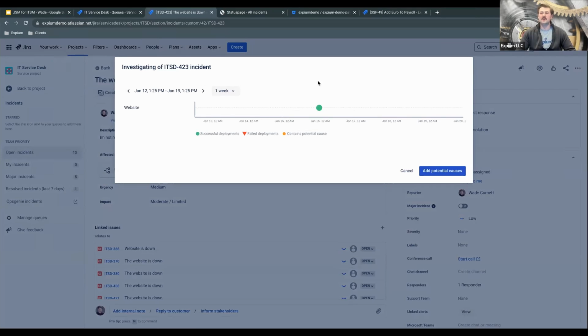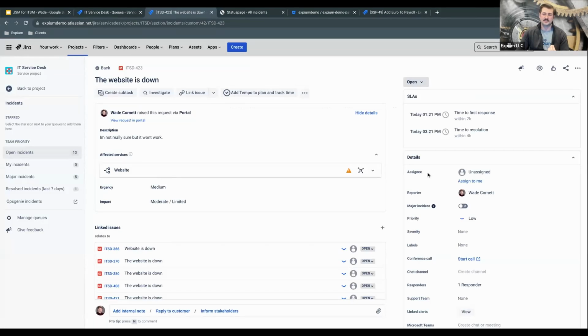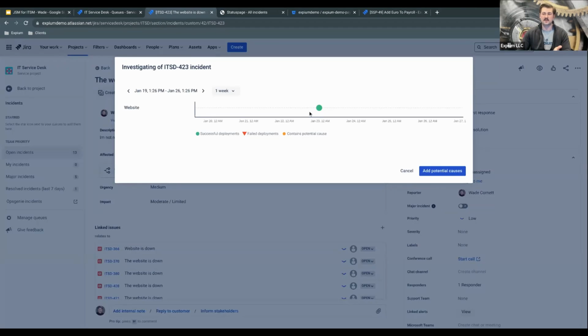So basically what is supposed to happen here is I should be able to click on this green dot and identify it as a potential cause for my current incident. And I would be able to actually click the link to Bitbucket and review the code that was deployed and identify if there was in fact an issue with that code that is causing this incident.